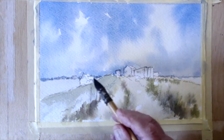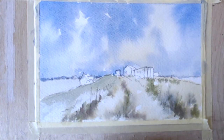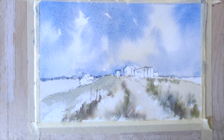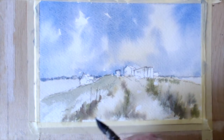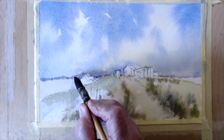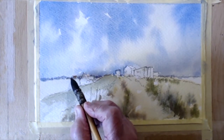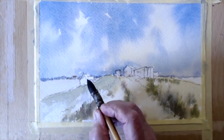We'll tackle some of these buildings around here now, just see where we're going. These in the village are just normal houses or so. I'll use some burnt sienna on these on the roof, let's see how we go with that. They're not important, the background detail, but still I'd like to get it right anyway. There's some of the background here, just a touch. I might be too soon though, because that distance is still wet. We'll see. We'll put some touches in. Put the house in here.